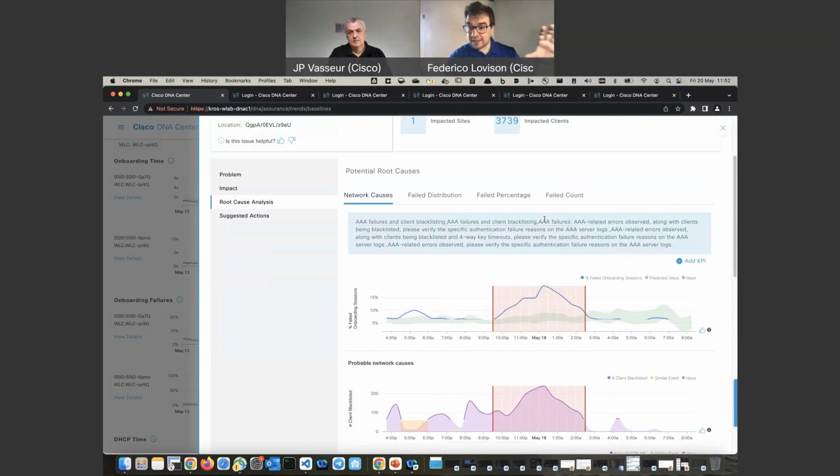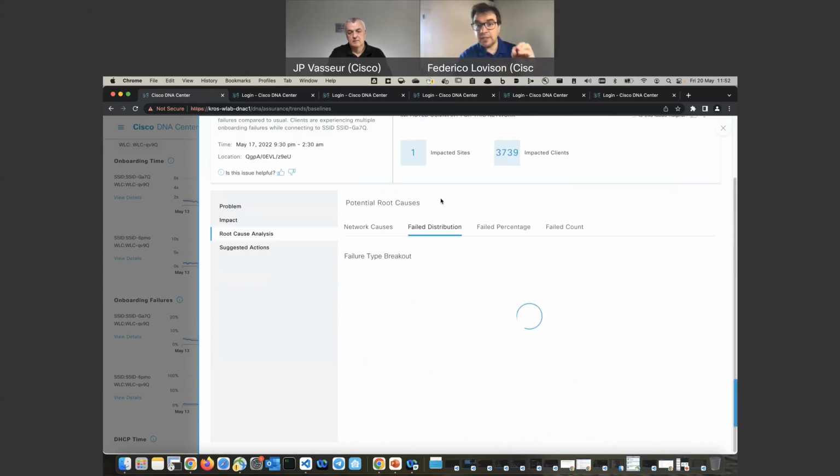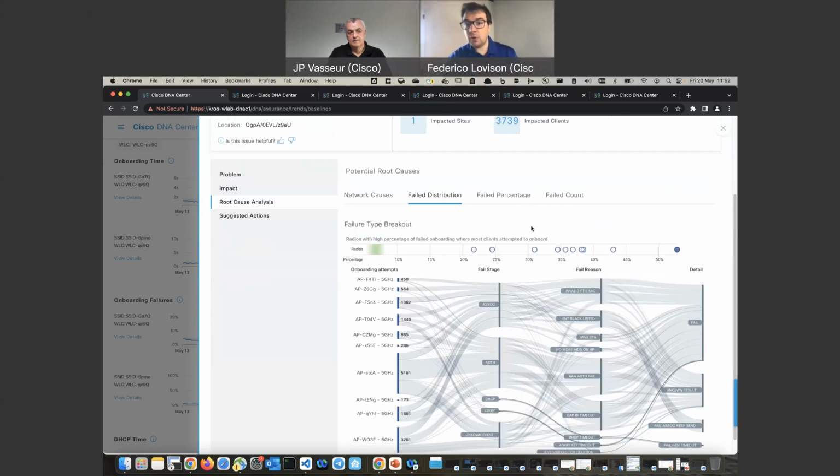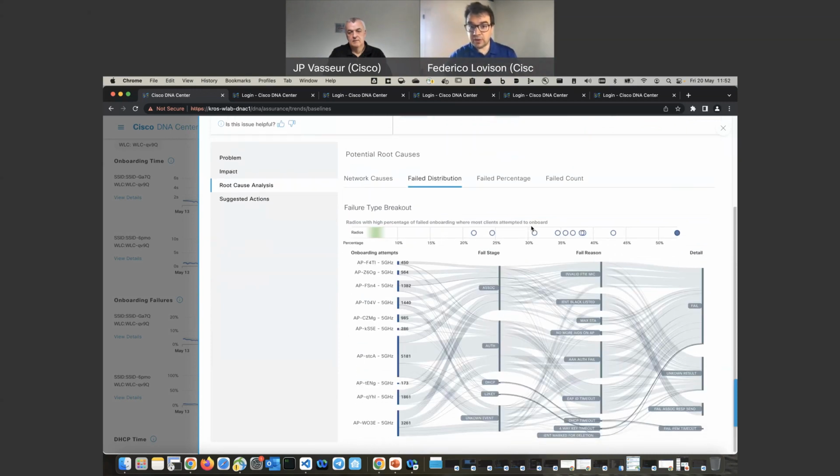This baseline is determined at the SSID and building side, but we can start digging into the individual access points having issues. So here we highlight, as part of the workflow, what have been the worst access points, trying to understand not only the authentication problems, but all the different issues that have been observed on the network, and how much of them happen on what access points.